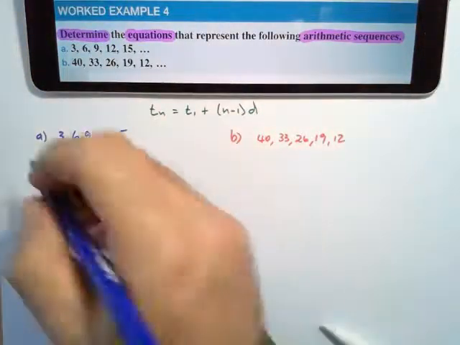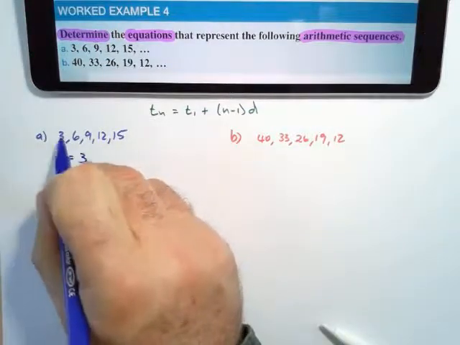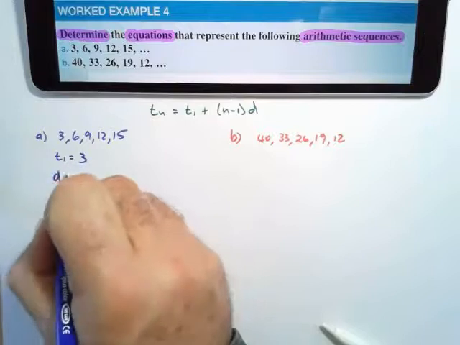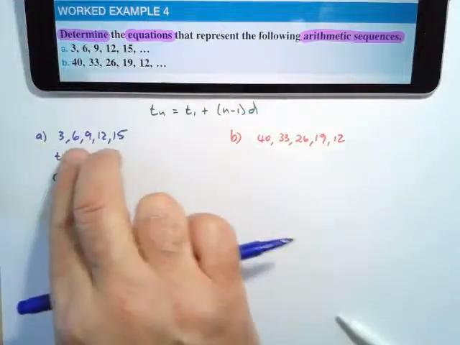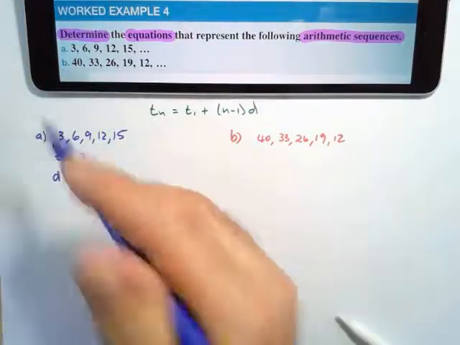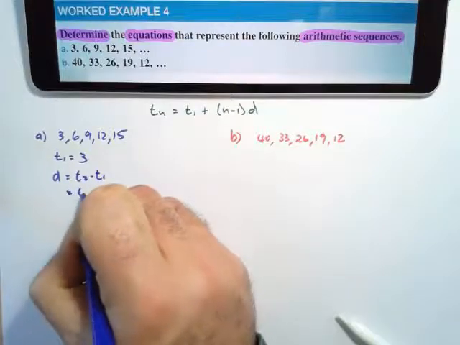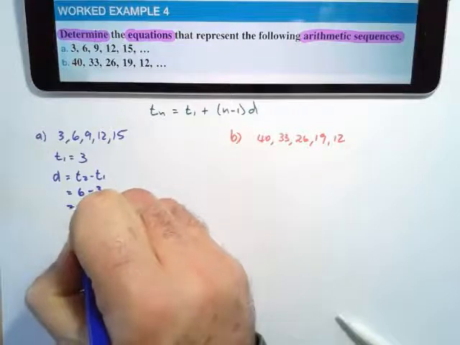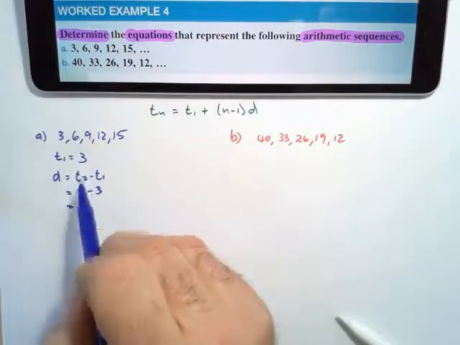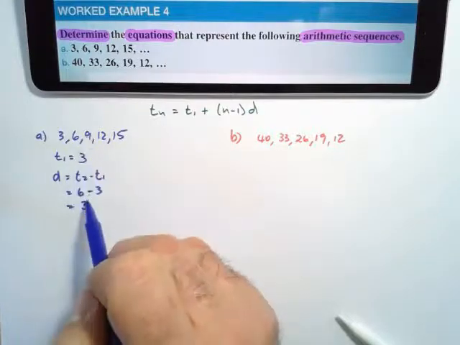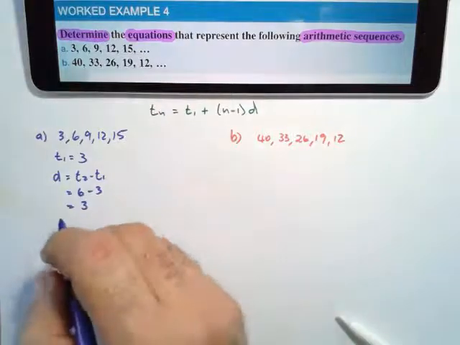So for the first one, I can start off by saying that term 1 equals 3, the first term, and I need to find d. Now because they said that this is arithmetic, I can use any two consecutive values. I think the simple d equals t2 minus t1, which equals 6 take away 3, and that value is 3. Just to show you, if I used 3 and 2, 9 take away 6 is also 3, 12 take away 9 is also 3. So you can use any values here, you'll still get to the same answer.